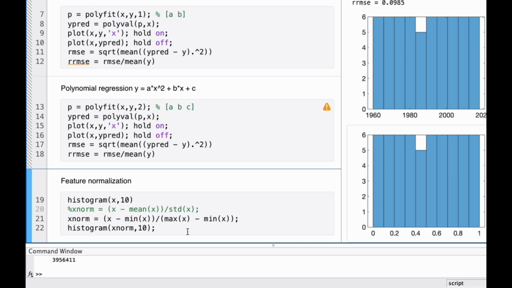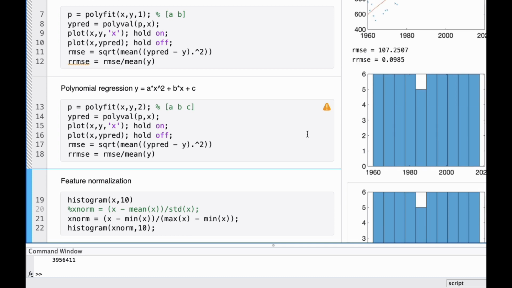This is the normalization that we are going to use, because in this case we are using polynomial regression. If x is between 0 and 1, then x squared is also going to be between 0 and 1, and x cubed is also between 0 and 1. So all the features will have exactly the same range, or a very comparable range. This will make it easier to do polynomial regression, and will make it easier to optimize the model.